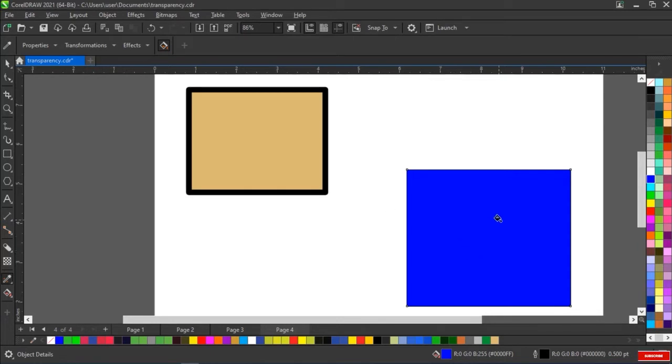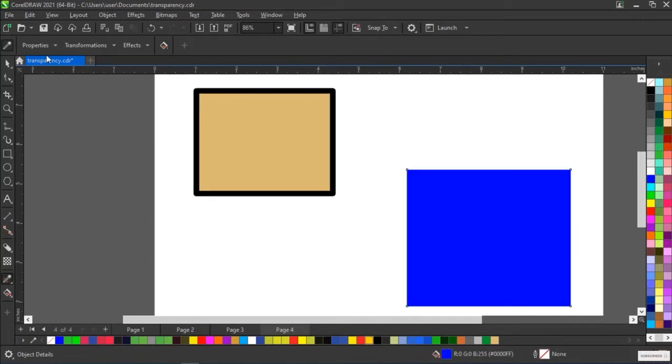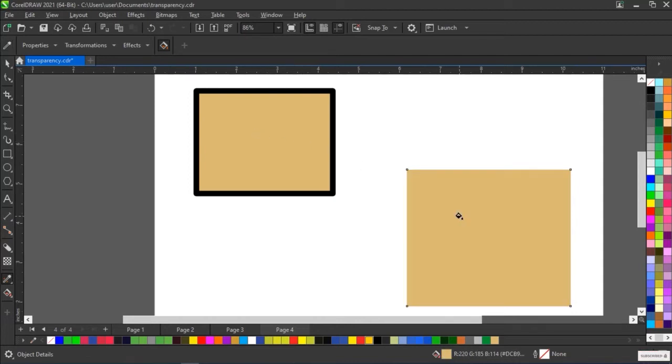So let's come here and we'll drop. Okay, see, it picks all the attributes here, including the outline color, and fills it to this place. So here is where we set the properties we want to copy. Is it outline? We can decide to uncheck outline. So whenever we copy color from here, it's going to just be the color without the outline. Okay, or we can as well change the fill and leave the outline.